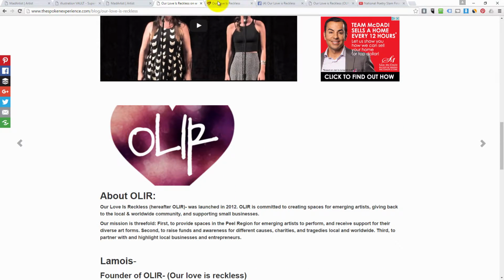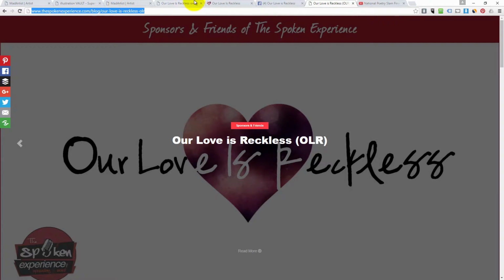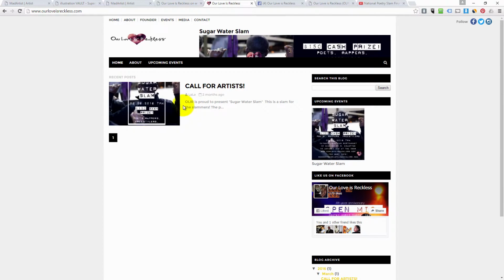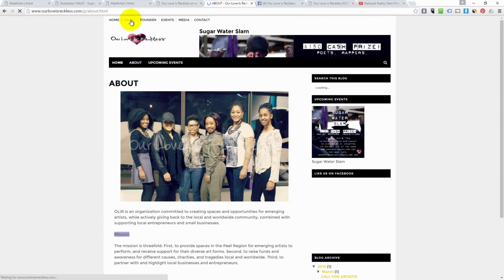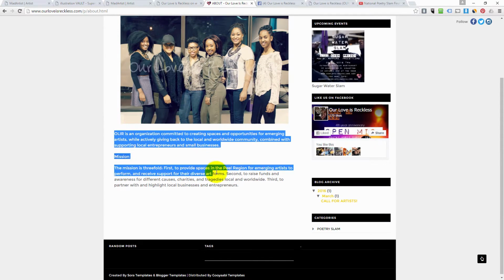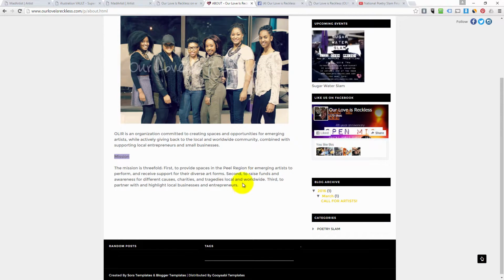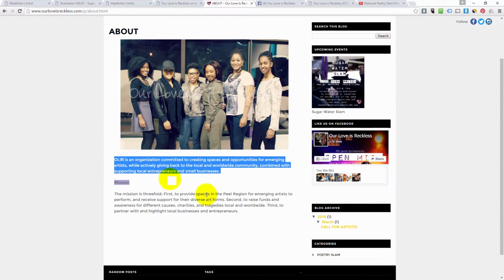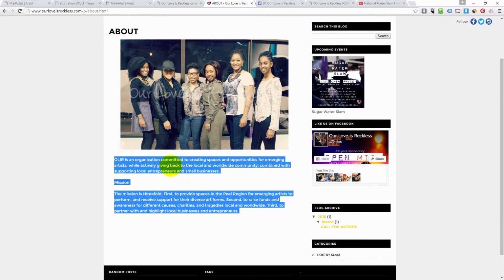So I would go and browse the person's website, and let's go to their about section, and you can see that they start off with an image and then they have their about section in here. So you can basically copy this stuff here. So I'm just going to select it all and go copy. And you need to strip the formatting.